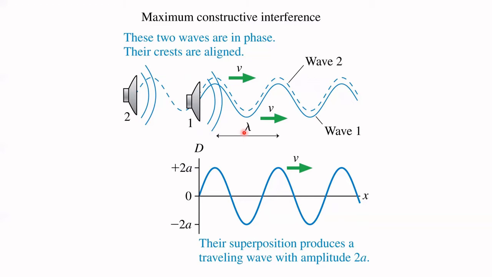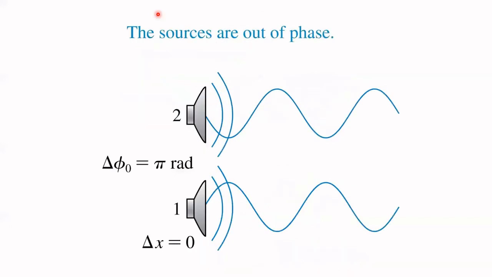So really this picture is the same as the last one, but now they're actually giving us a graph of the total wave. The total amplitude is twice the amplitude of each individual wave. They're using the lowercase a for the amplitude of each wave individually. So this would be the case of maximum constructive interference. And you could say that the overall phase difference between these two is 0, or 2 pi, or 4 pi, or 6 pi. So when you say that two waves are in phase, that's shorthand for saying that their phase difference is 0, or 2 pi, or 4 pi, etc.